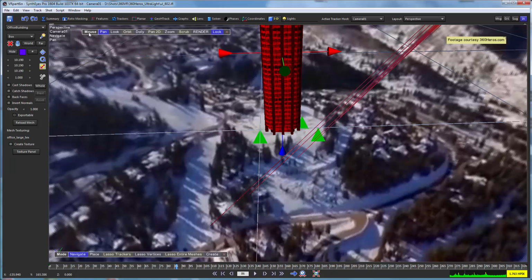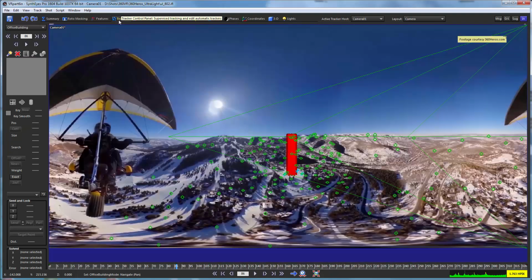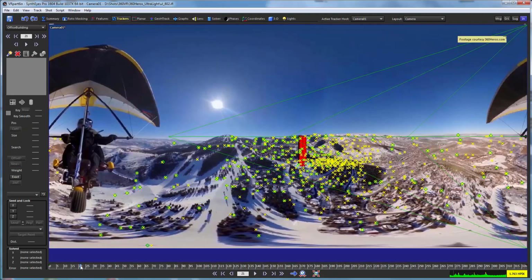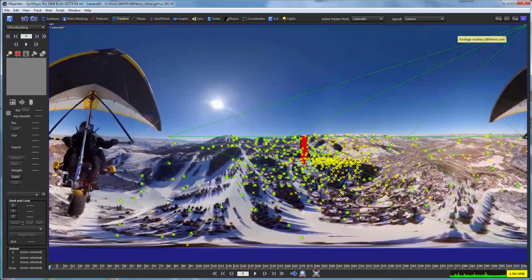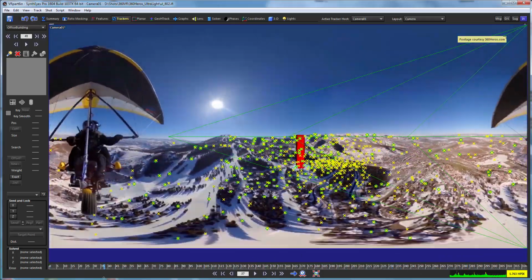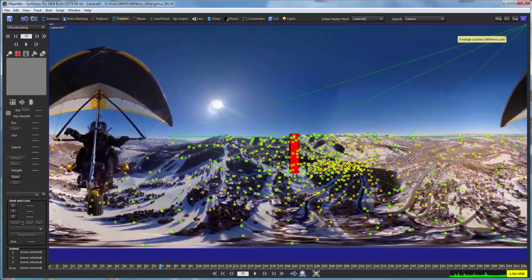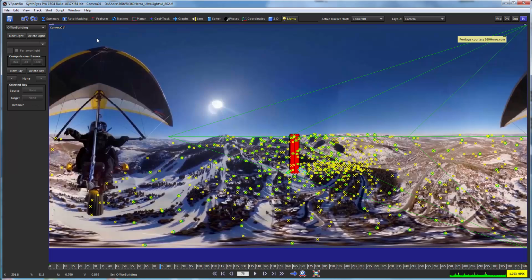Now, there's a kind of nifty thing about 360 VR shots, which is that the light source is almost always visible. No matter where it is, you can see in all kinds of different directions. So that's something that's really important to get, to be able to feed to your rendering application, to be able to match the lighting for when you're doing the rendering. So in order to generate a matching light, let's use the lights panel to do that.